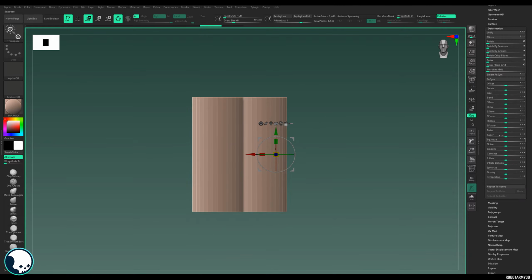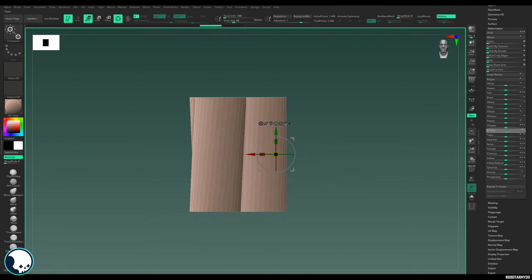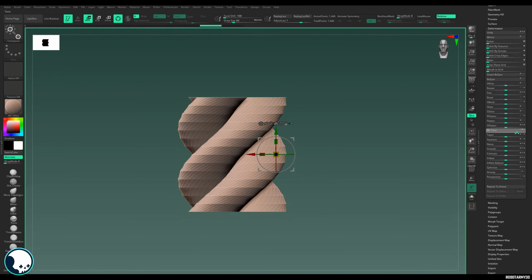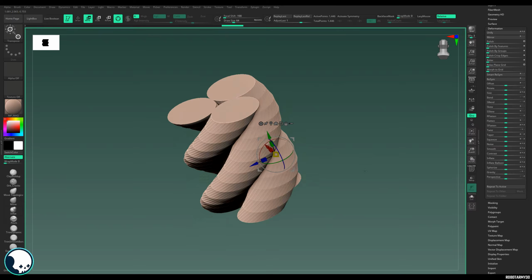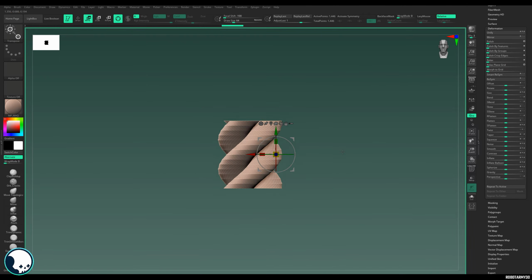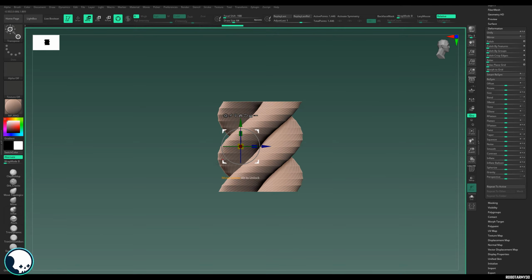So now let's give these a twist, and I want them to kind of line up. So one to line up with the next one underneath. So we go something like this. You can kind of see that edge of that one there lines up with the edge of that one. So that should be enough. This is going to be sculpted and Dynamesh together, so I'm not really bothered about being that neat with it. So we've got a bit of a twist here now, but there isn't much geometry.